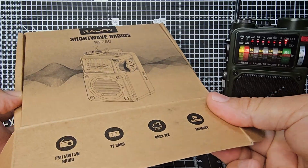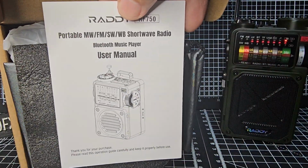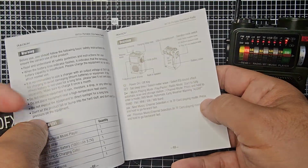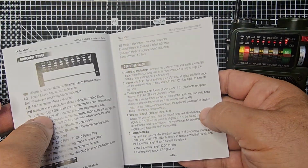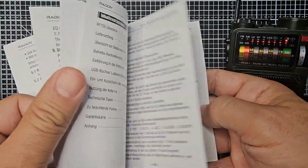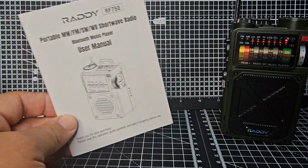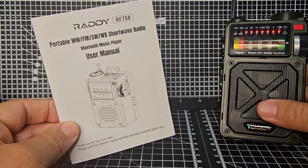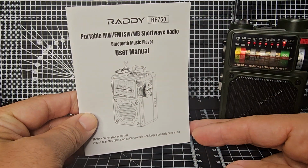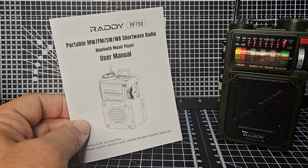It does come very well packaged, and you've got your instruction manual here. I have had a flick through, and they're actually good instructions, and you can download them, of course. Good, clear, and not too much. Basically it's a radio, an MP3 player, and this one has Bluetooth, so it acts like a Bluetooth speaker. It can also be a digital radio, so you don't have to use the tuner.